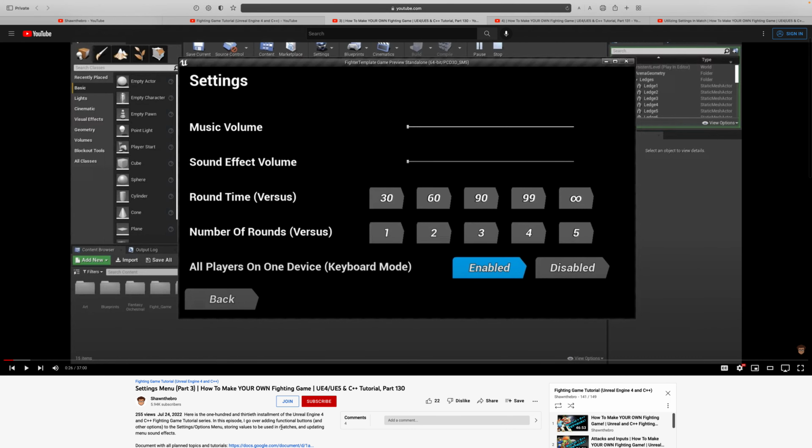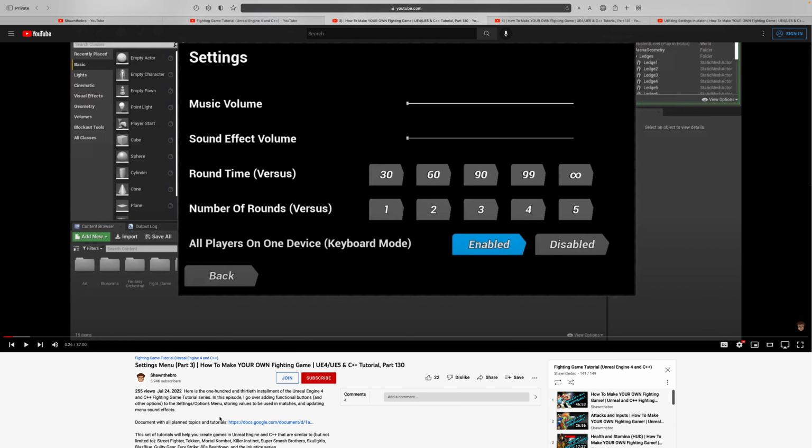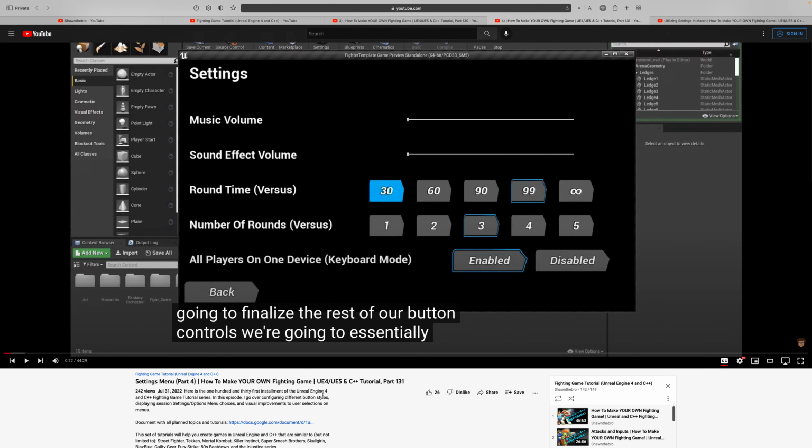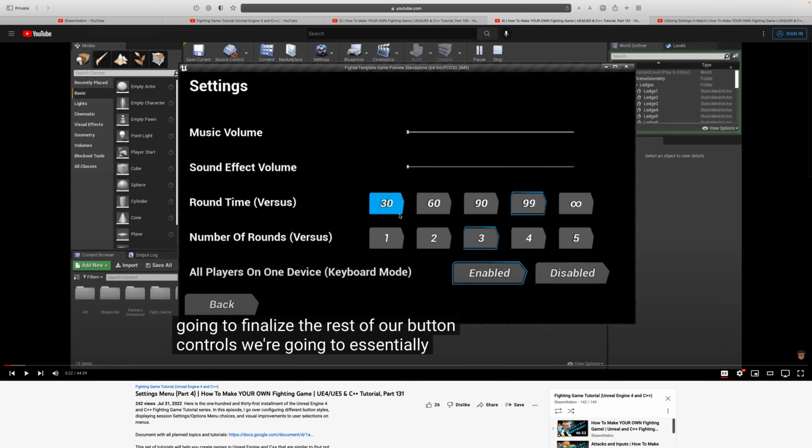And in part 3, he went over adding the buttons to the settings and options menu as mentioned in the text right here, and updating some menu sound effects. Part 4 involved configuring different button styles like what's seen here, that way you could see any sort of stuff you saved for your settings. In my case, I do wish I could implement that, but due to my stuff being different, that's not entirely possible for now anyways.